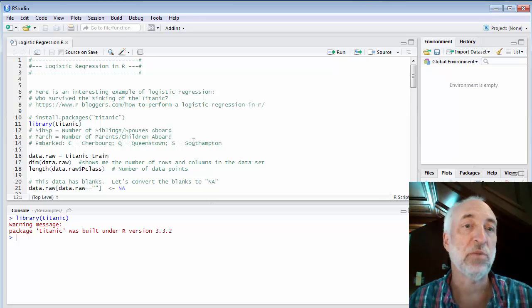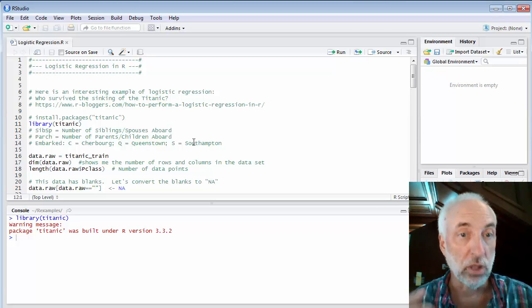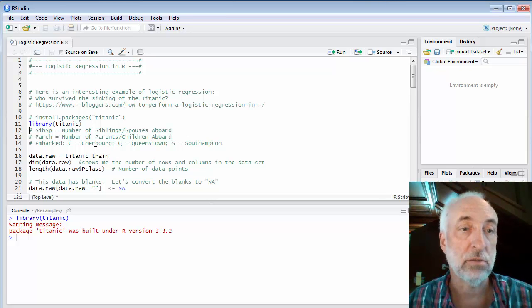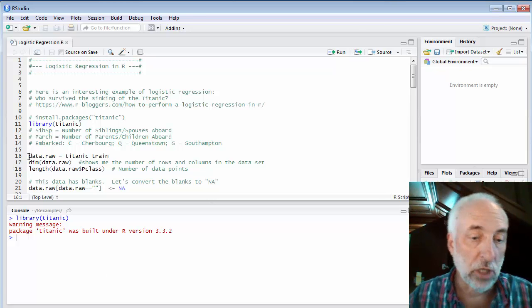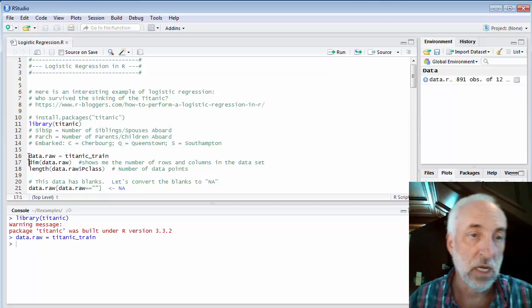PARCH is the number of parents or children on board along with that specific passenger. And the codes C, Q, and S for embarked are Southampton, Queenstown, and Cherbourg, the different places where the passengers got on. All right, so let's load the data.